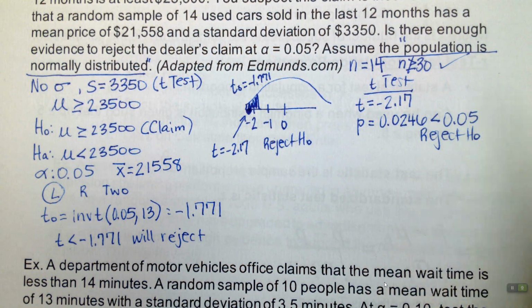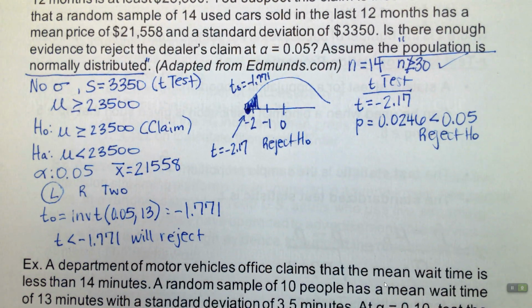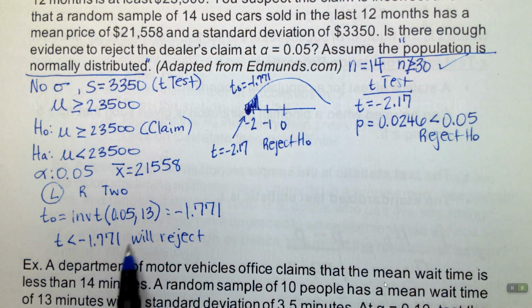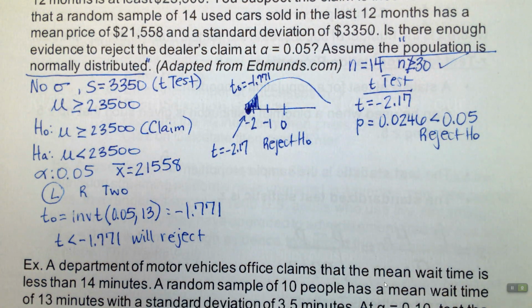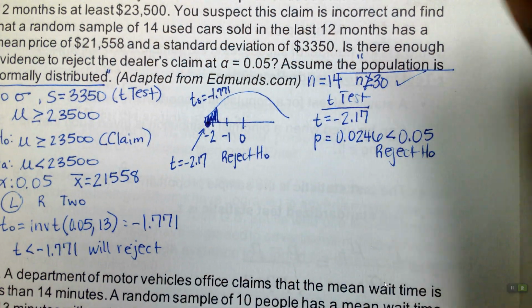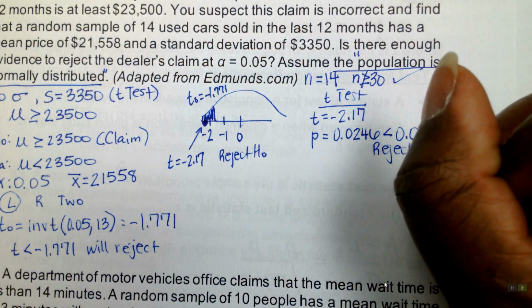Alright, so now for my T people. If you don't like the calculator at all, and you just want to do your T naught and your T, so you want to use your table 5 and your T to compare. Let me show you how you calculate T. I'll just do it over here in the corner. I'm right in the room, I can do it up here.